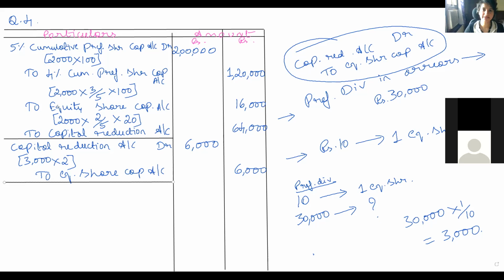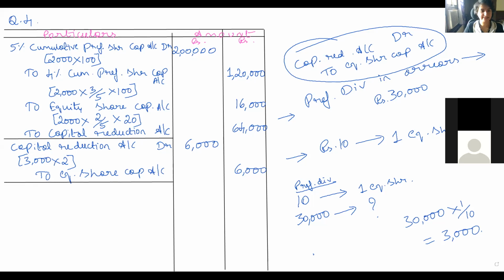and that too we had given them in the form of preference shares and equity shares. Rest amount we transferred. और ये कैसा है, प्रेफरेंस शेयर अरियर्स से पेमेंट ही नहीं हुआ है, डिविडेंड लायबिलिटी क्रिएट ही नहीं हुआ है, तो अभी हमें पेमेंट करना है। कहां से पेमेंट करेंगे? So we are removing money from capital reduction account, and in place of giving them cash, we are giving them equity share capital. Okay? So hope you understood this entry. Now let us go to the next entry.